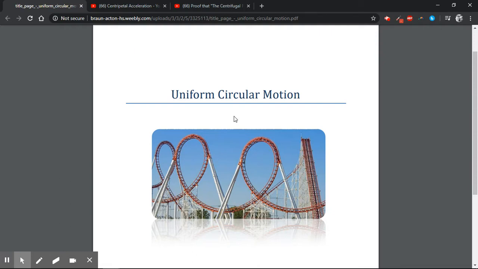We're going to see in this unit that we can draw back all the way to the fundamental laws that we've learned about. Newton's three laws. The first law of inertia is going to be extremely important in understanding the sensations that you feel and that objects experience during circular motion. Newton's second law, the net force equals mass times acceleration, is going to be important for doing calculations, determining the forces that occur during centripetal acceleration, centripetal force, and circular motion in general.